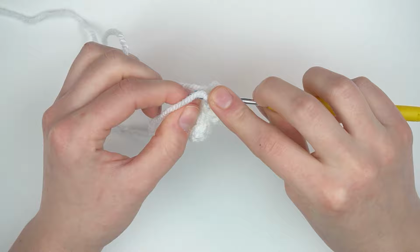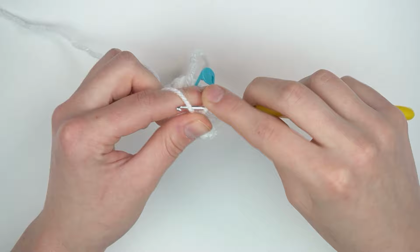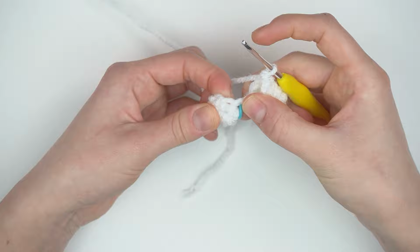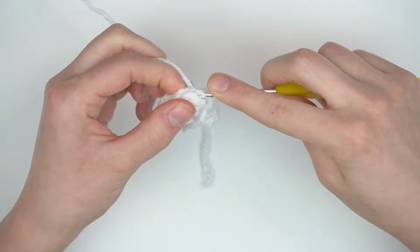Just try and hold that yarn tail to the side, and you can kind of see where the stitches are actually supposed to be. Just make sure you're going under both of those loops. And then you'll be going back onto that last bump that we made, technically bump 2, and look for the stitch that doesn't have a stitch in it. Does that make sense? So you'll go over to this stitch because that one doesn't have a stitch in it yet. So you're gonna single crochet, and this is how you kind of attach 2 pieces together.